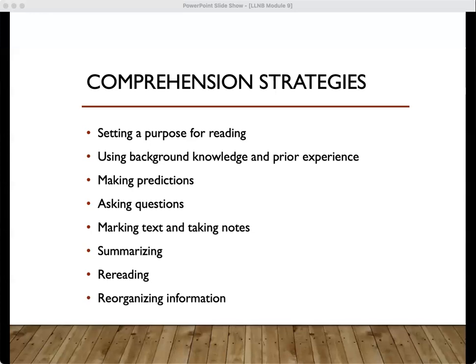Reorganizing information. When they have finished reading, strong readers often reorganize information from a text into a new format, making it easier for them to understand and apply to other contexts. They connect it to what they already know and relate it to their own experience to make it more useful. For instance, a reader might fill out a graphic organizer, such as an information chart, draw a diagram, or summarize and number the steps of a process.